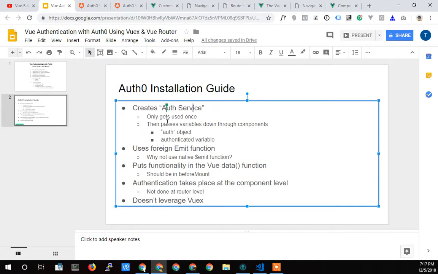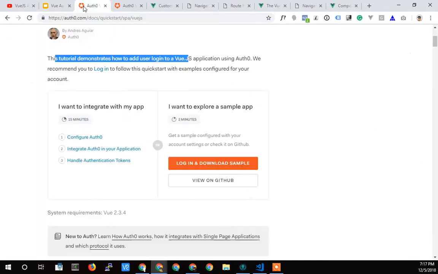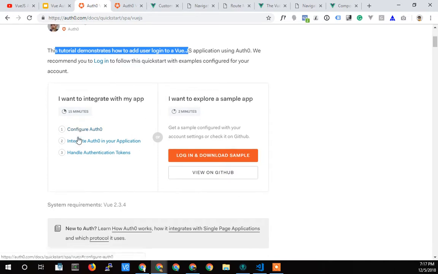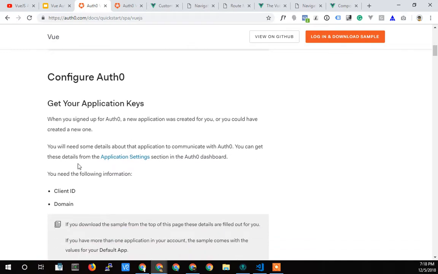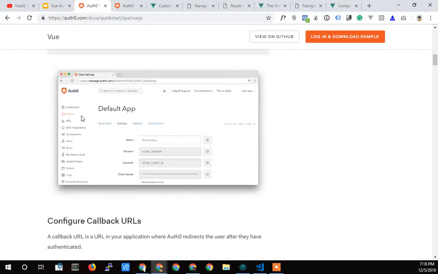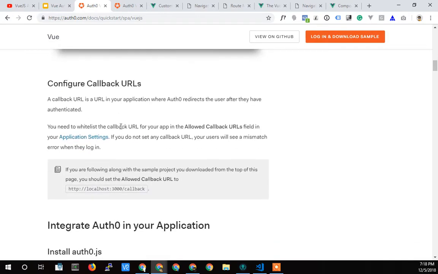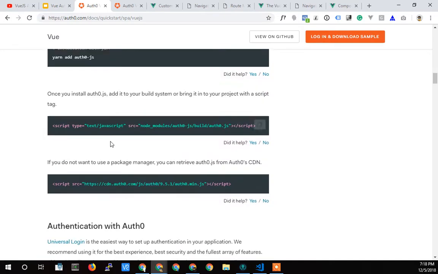So the first thing we've got to talk about, well, let's kind of go through their setup. So we'll get into the depths of all this stuff that it's talking about. And this is talking about configuring Auth0. So this is logging into the Auth0 management interface. And you've got to set some stuff up there for your app to communicate with Auth0. And so there's keys. If you've ever dealt with anything third party, there's always keys nowadays or tokens. So you set some of that stuff up. You set up some URLs. We'll talk about all this stuff later.